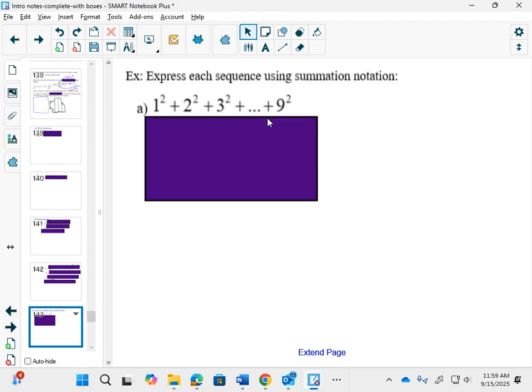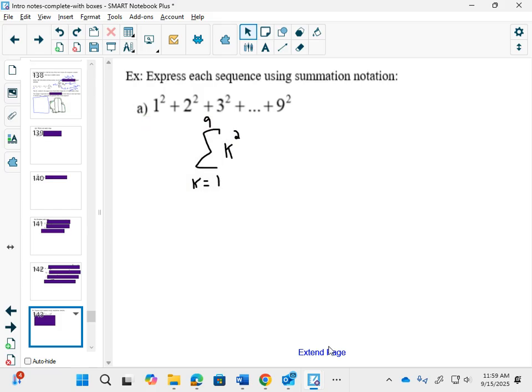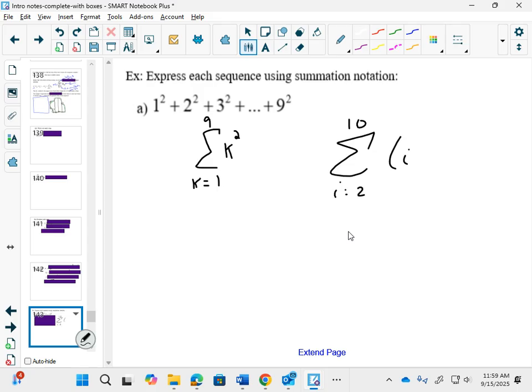All right, sigma notation for the first couple. Did you notice that it was something squared? I just went with k squared and went from 1 to 9. You could make up... I could have used I. And I could have started at 2 and went to 10 and made this my formula. It's more complicated and not recommended, but it works, doesn't it?